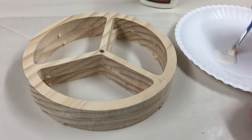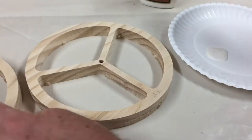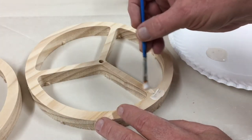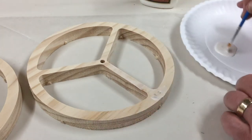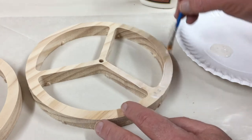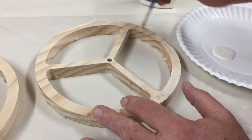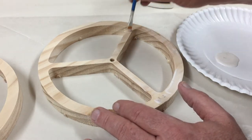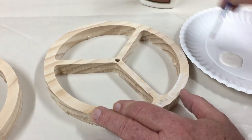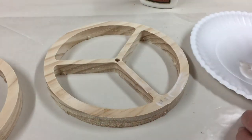Okay, I squirted out a little bit of glue on a paper plate, and I'm just going to glue these sections together here. I've got my up number 2 and I'm gluing it to my up number 1, which would be the top piece for the box dividers. So I'll spread this glue thinly around the surface of this first part and also on the surface of the mating part.